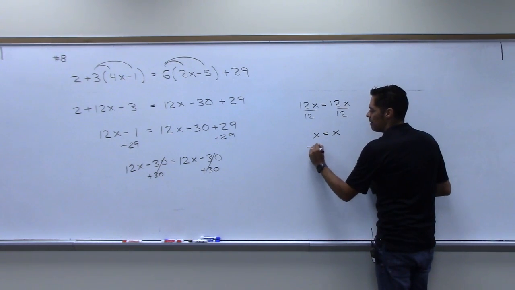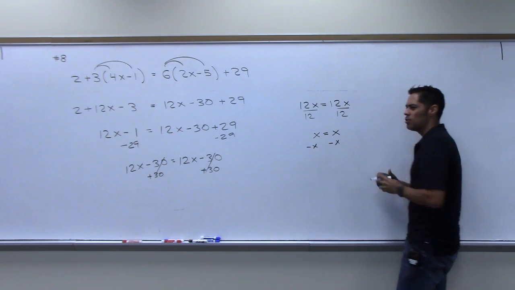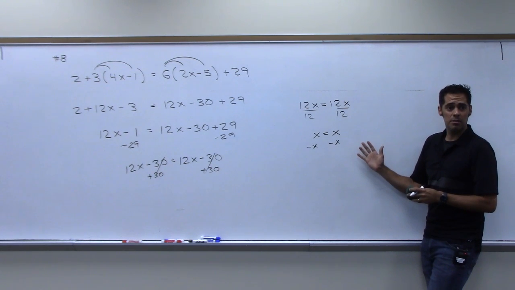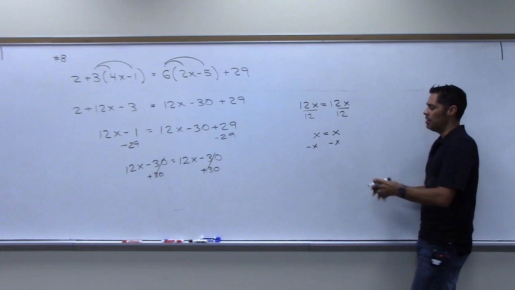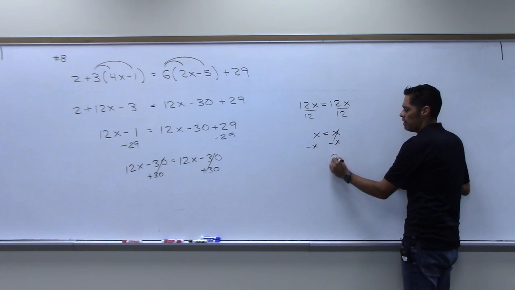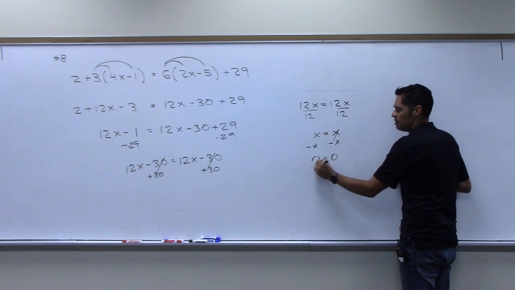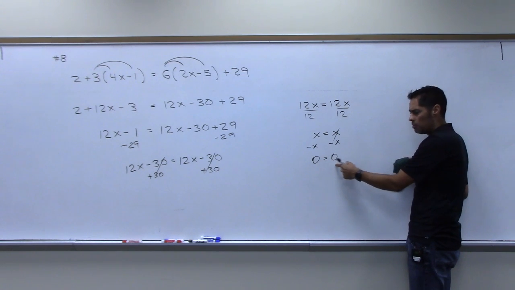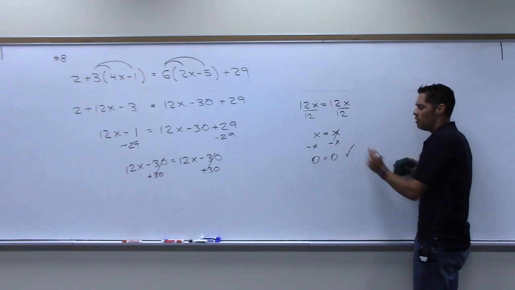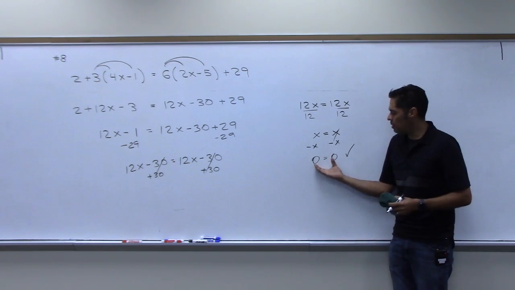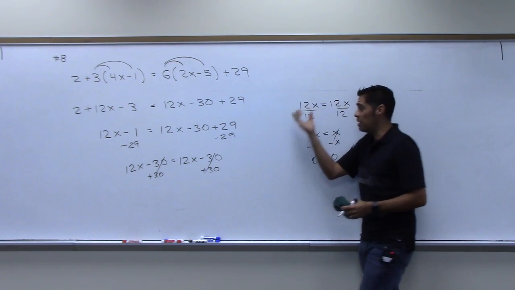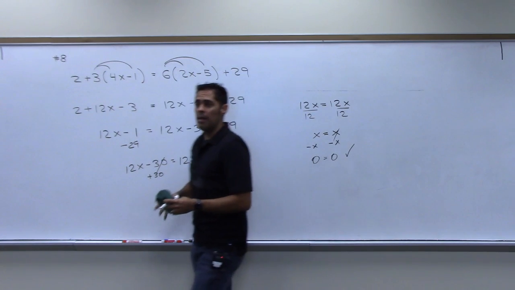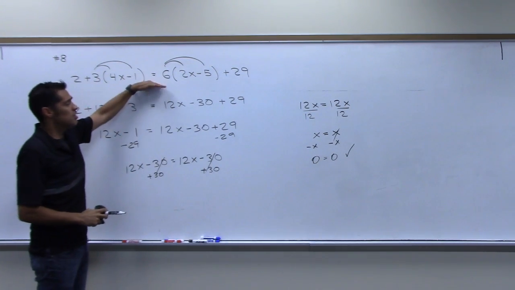Well, let me try something here. How about I just subtract x from both sides? That would be like me trying to get x on both sides of the equation. I would try and remove x from this side. But when I do this, what happens? 0 over here equals 0 over here. Is this true? Is 0 equal to 0? Yes. So if we go backwards, what we're saying is that this equation is true, but this equation is the same as this equation is the same as this equation, backwards all the way up. And so what we're saying is that this equation is true when?